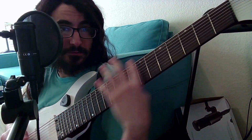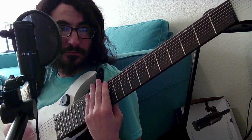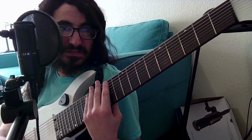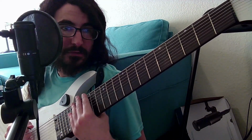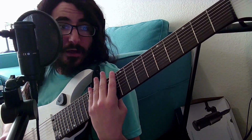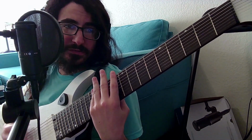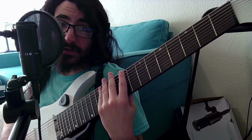28.5 to 30 inch scale. It's basically like a short scale bass on this low B right here. I have it tuned to B, F sharp, B, E, A, D, G, B, E. Yeah. This is normally C sharp, so that's what it's supposed to be open.